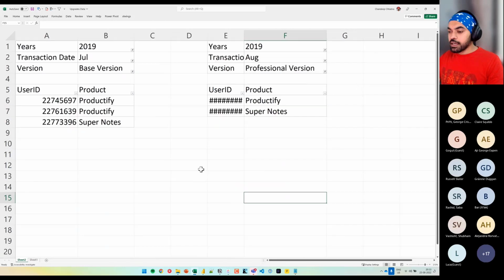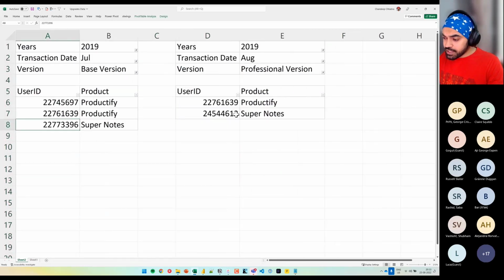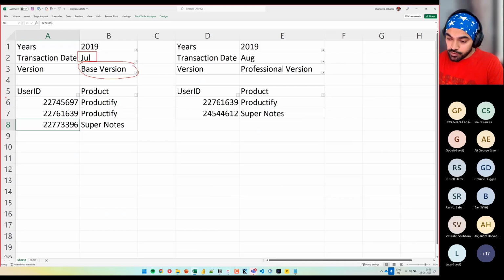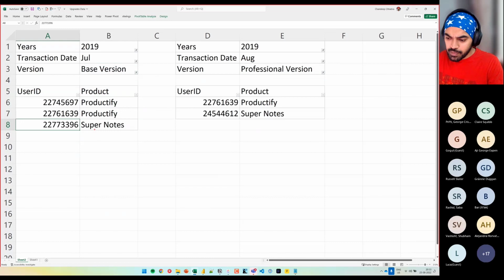All right. Now, if you take a look at the two pivot tables that I have made, in these two pivot tables I will start to manually tally. Let me find out which people have upgraded. So if I take a look, in the month of July, all of these people were on the basic version of the product, all of these 3 people. I would want to find out whether these people are there in the next month, which is the month of August, on the professional version of the same product or not. So let's go tally it up. So there's this guy, 45697. Do I find that user ID right here?